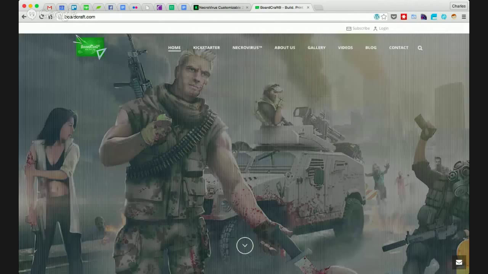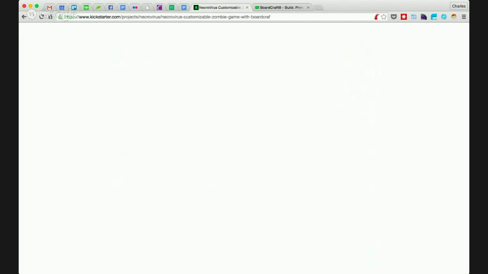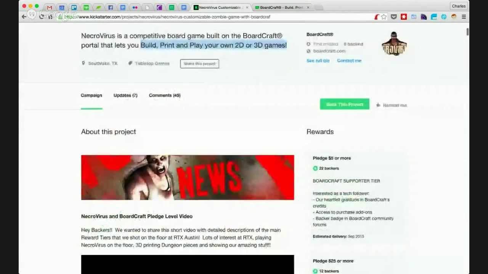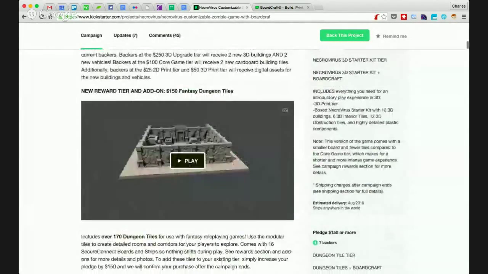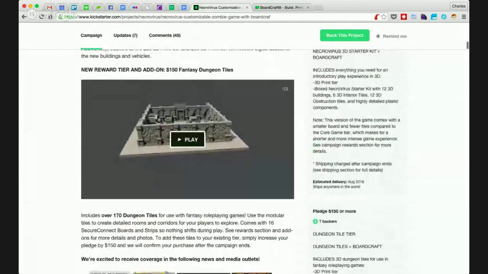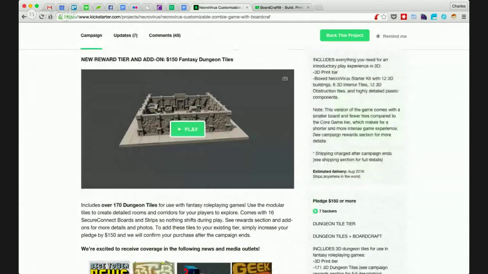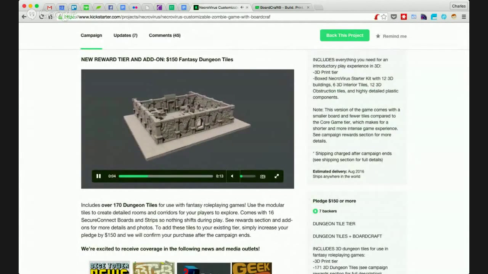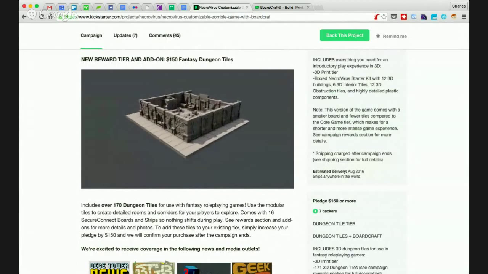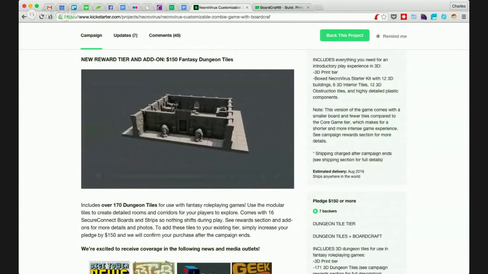And we still think that's going to be a huge component of it. As we move forward in the Kickstarter, we've released new elements to the game. We've released now dungeon tiles, which enable you to use these tiles with Pathfinder or Dungeons and Dragons. And there you're seeing a good example of dungeon tiles. We've released space tiles, which allow you to game if you're a Warhammer 40,000 gamer, etc. Terrain tiles if you're a War Machine player, or you just want terrain tiles for any genre of game, whether it's World War II, Civil War, medieval combat, etc.